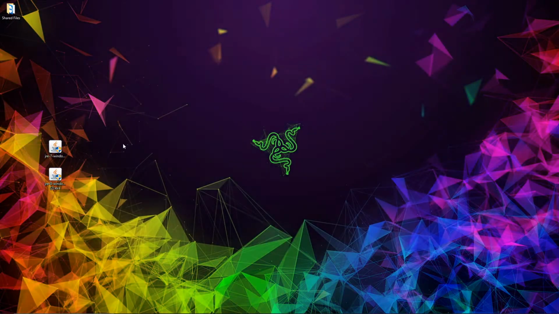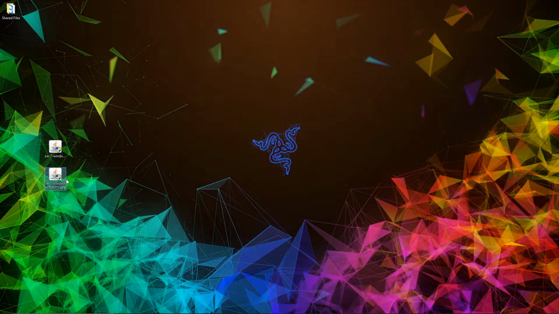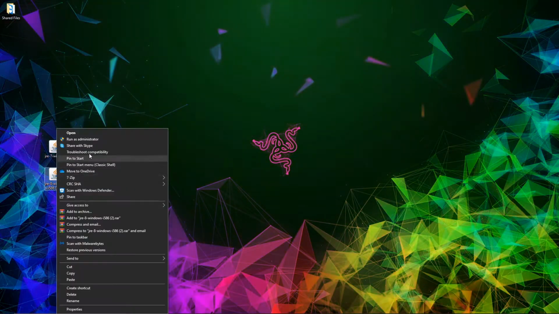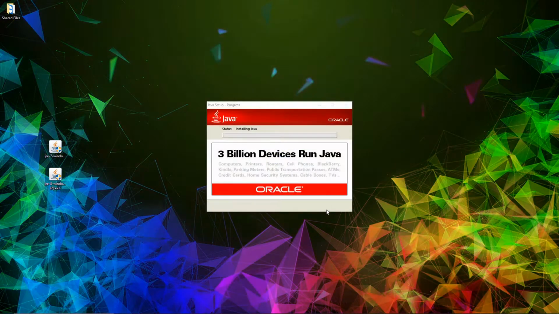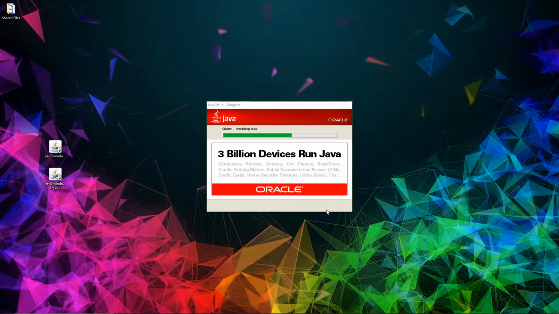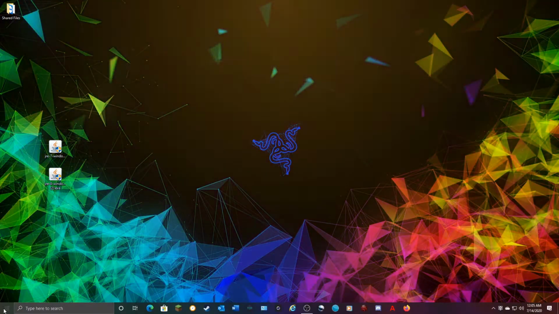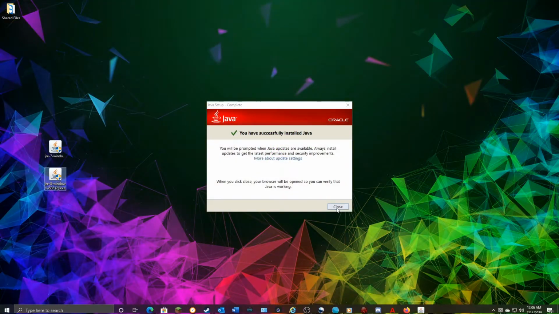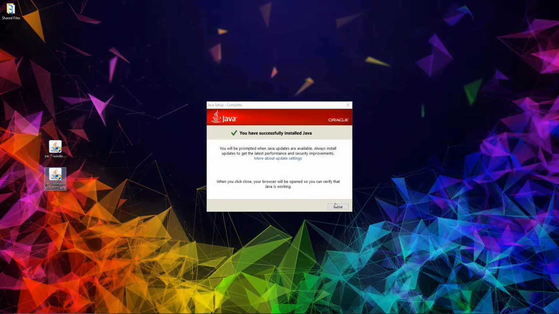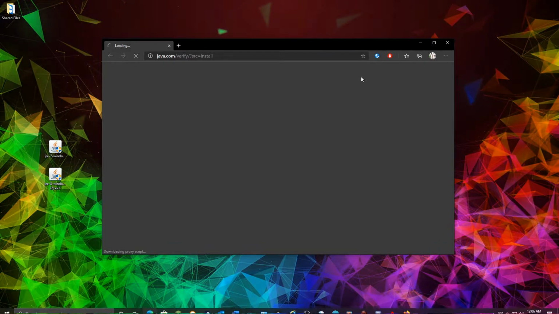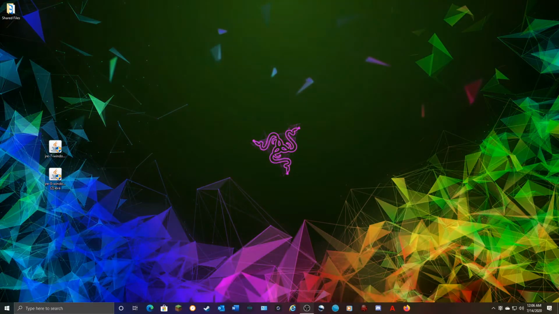So the next step on your Windows 10 computer is to install the earliest version of Java 8. So I'm going to go ahead and run the setup for this, and it's going to install this on a Windows 10 computer. And this is necessary to get it to work on Windows 2000. And you'll see why in a minute. So once it's done installing, it says it's successfully installed. I'm going to show it off screen so you don't see all my programs installed.